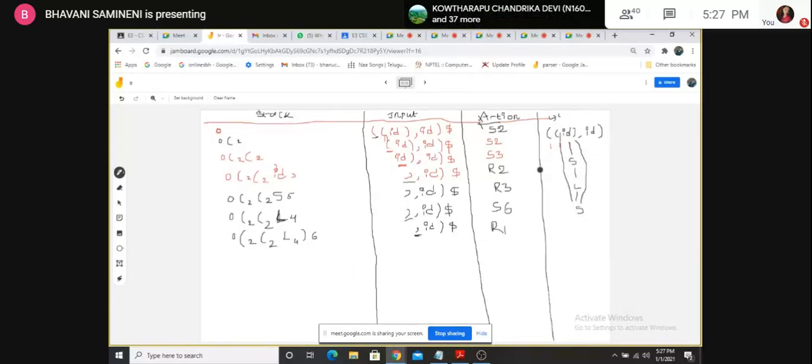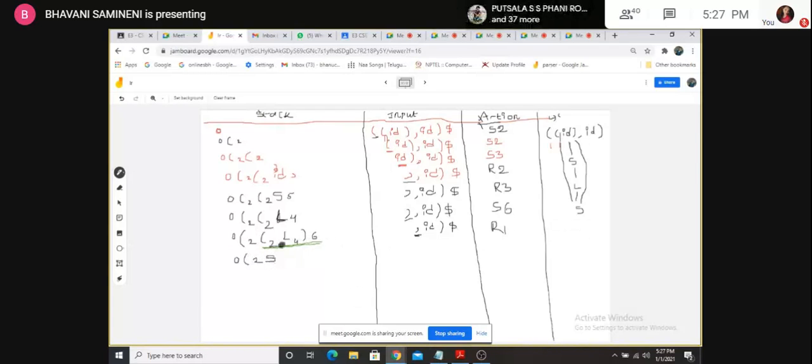So now what do we have to do? We have to pop the symbols. We have to pop till we get the open parenthesis from the topmost symbol of the stack. That means you pop the close parenthesis, you pop L, and you pop the open parenthesis from the stack. Not 2, 4, 6, but the open parenthesis and close parenthesis too. In place of that, we have 0, open parenthesis, 2, and then the left hand side variable of the production, S, I have to push.